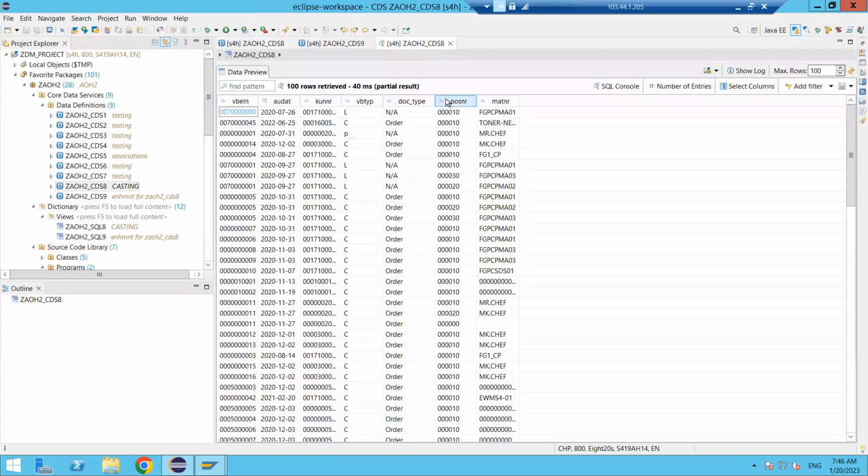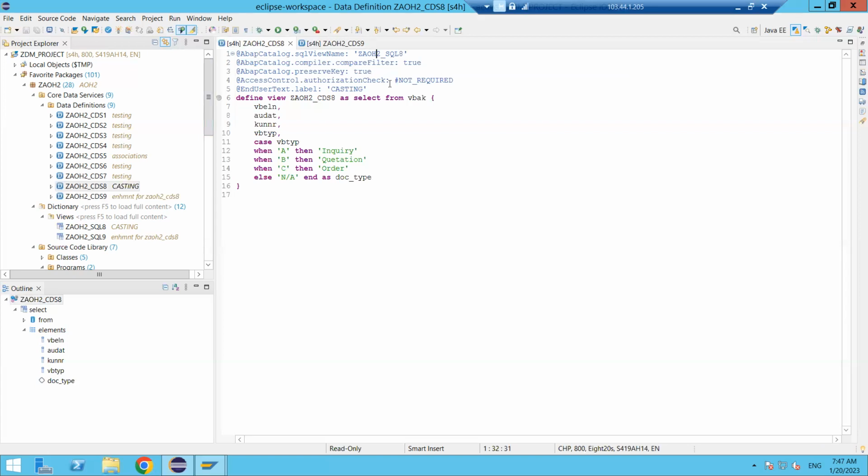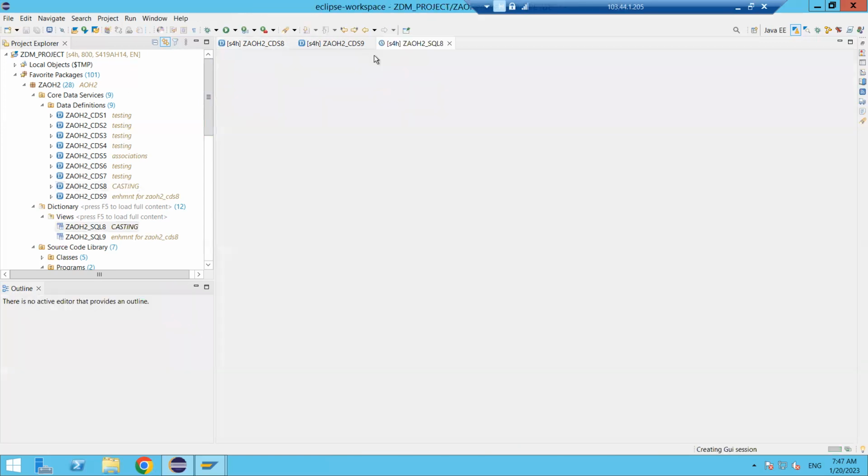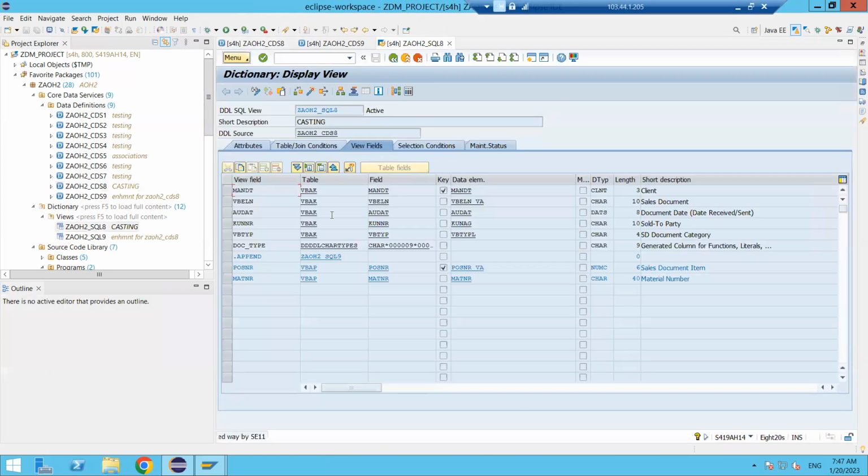If you see, POSNR and MATNR is coming. Previously ERDAT and some more fields were coming from the VBAK table, but POSNR and MATNR are coming from the VBAP table. And if you click on the F3 button, we can see the field names POSNR and MATNR.